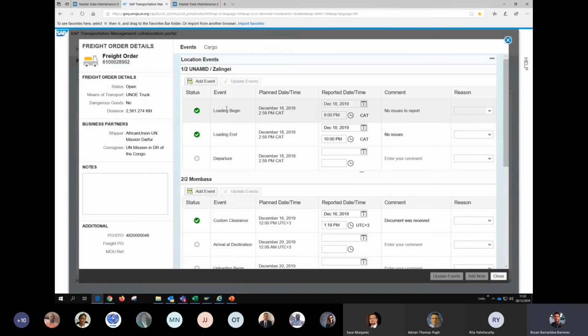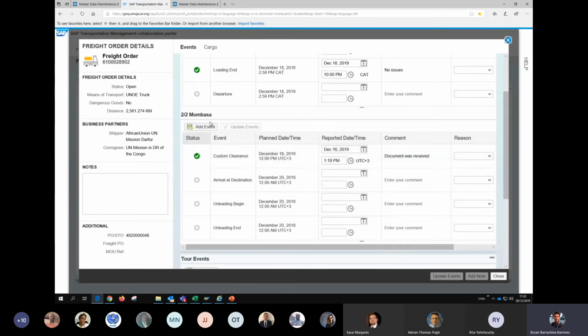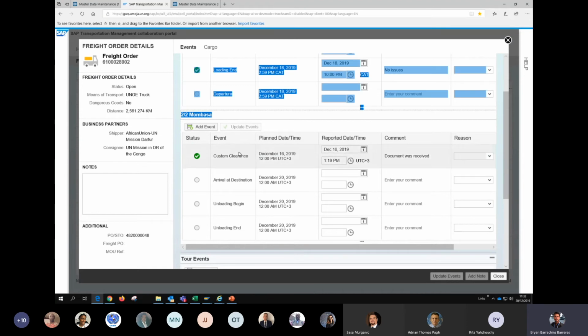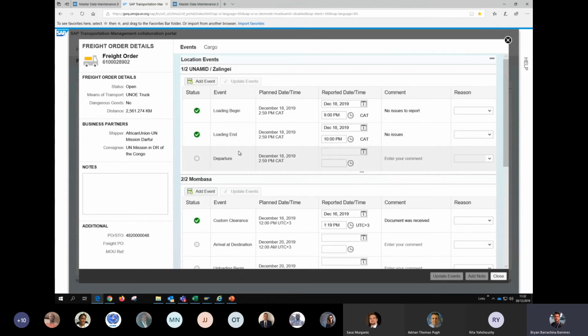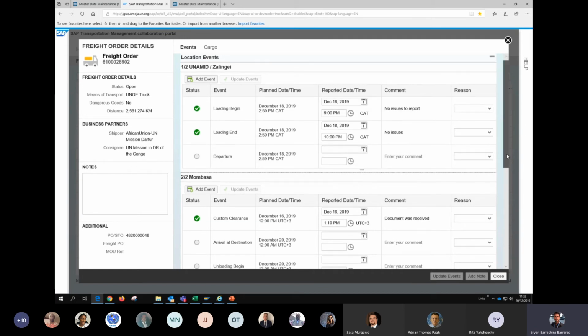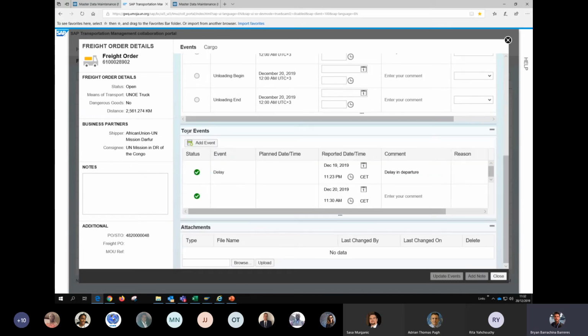There you go, right? So we have our loading begin, our loading end. We have our custom clearance that shows actually in the Mombasa section here. For some reason, I don't see my departure, so maybe I can go back in TM and see why that hasn't been submitted. Maybe I missed a step. And if we keep scrolling down, we see our tour of events.